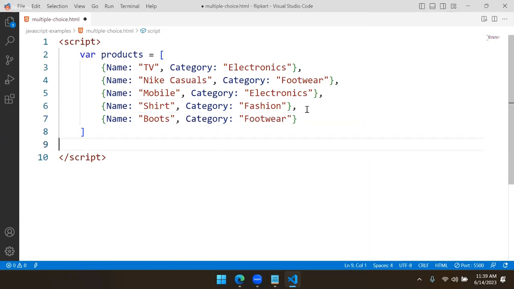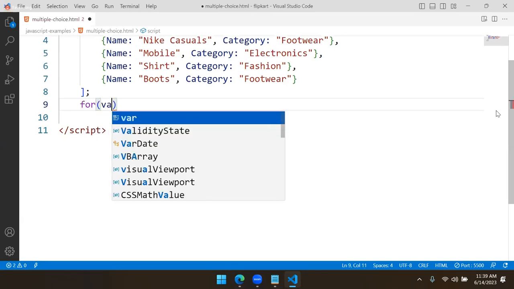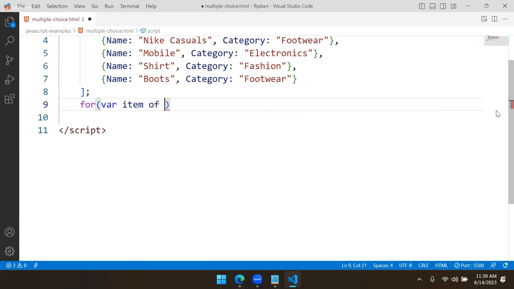Wherever footwear comes, I want to skip it. Now I write: for var item of the collection products. What does of do? It reads all the values.